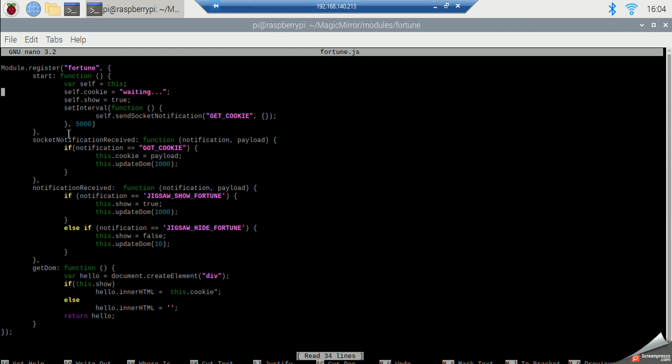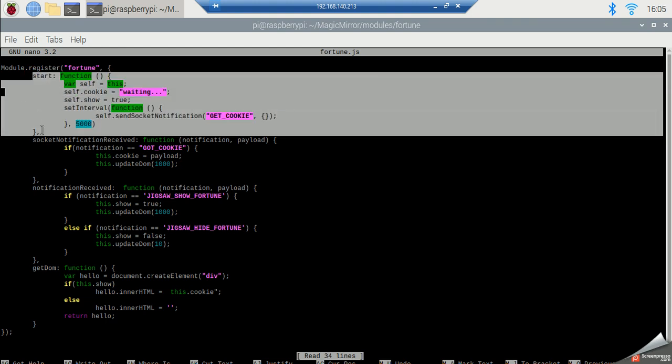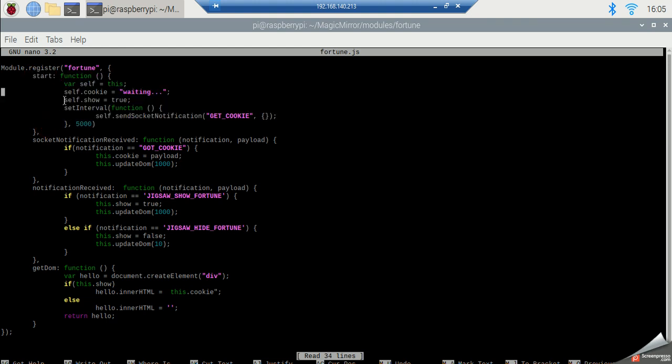The next thing is how long it has to wait till it gets displayed. For that I have created a start function, and it is taking 5 seconds, for example 5000 milliseconds. I'm setting the interval using setInterval. This is a timer function, and self is nothing but the self object.